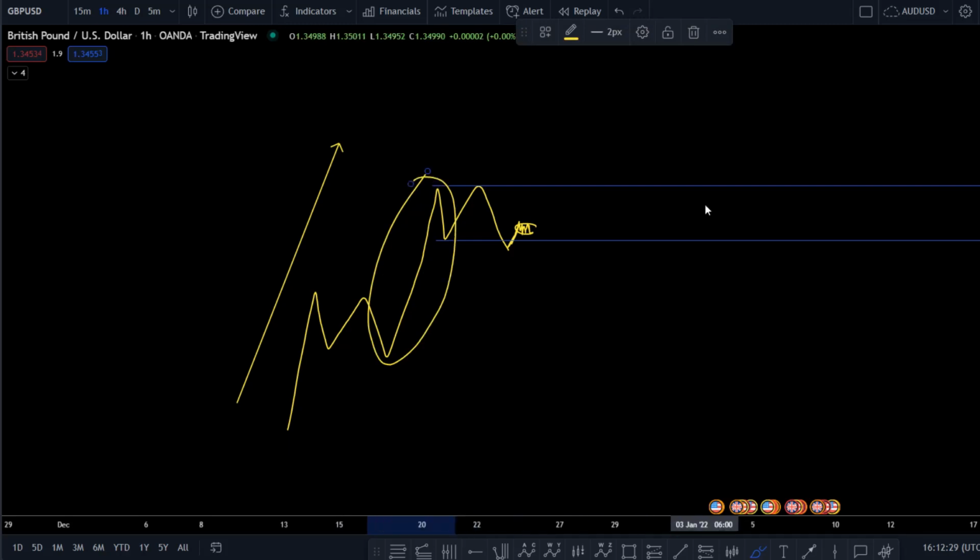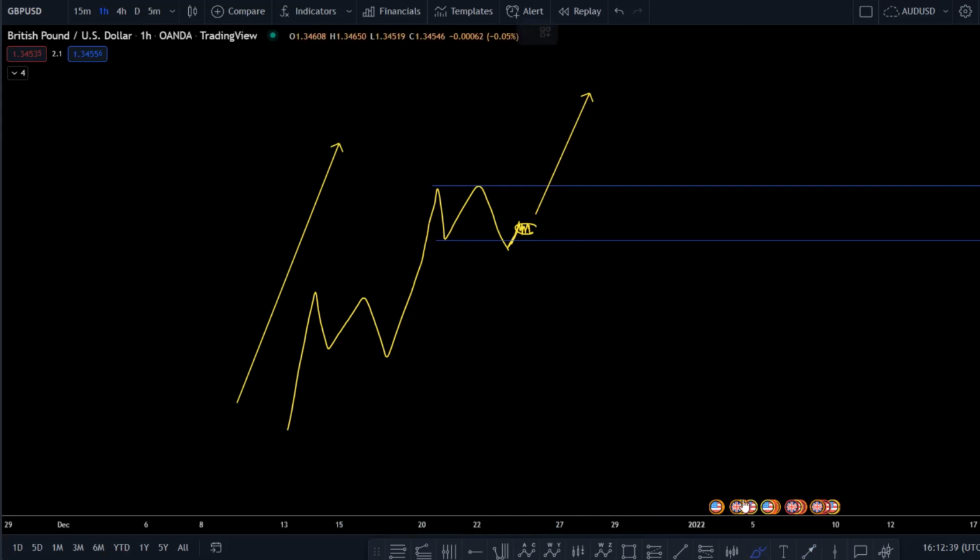You have an impulse here, and this is the impulse you're looking for. You're looking for another impulse to go up. So you're trying to catch this higher time frame move, and you do this by going to lower time frames. And on the lower time frames, you look for ways to enter the trade. Okay, and you look for strength if the market is actually going to continue up.